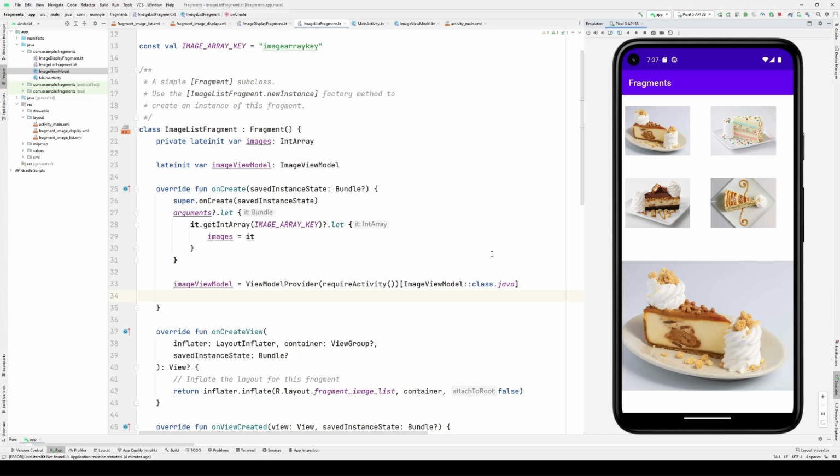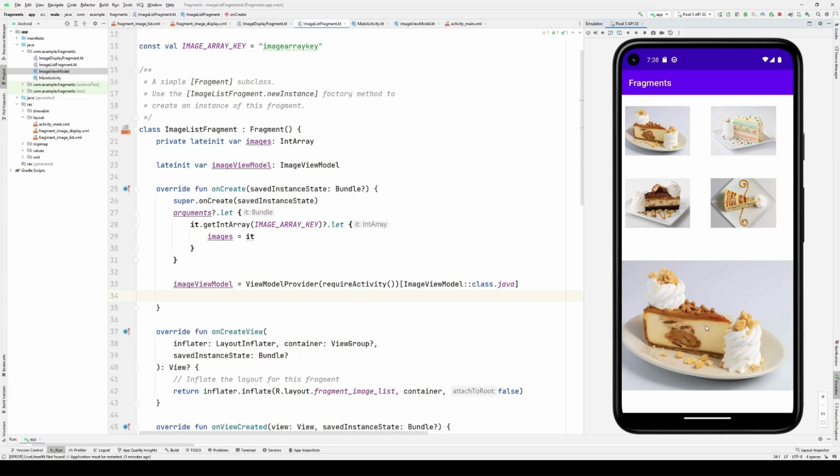The problem with that is, if I update the view model, how would this image display fragment know that the value has been updated? There is no direct channel of communication between these two fragments. So when the image list fragment updates data, the image display fragment doesn't necessarily know that that change has occurred.